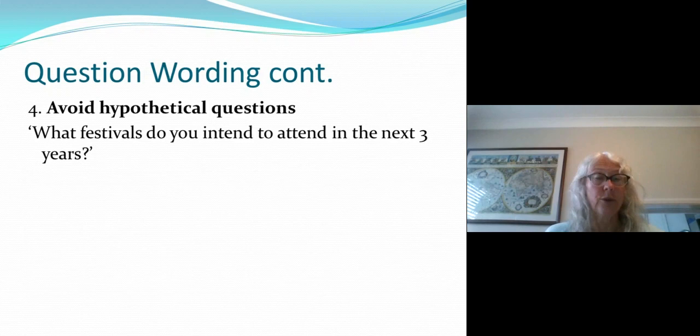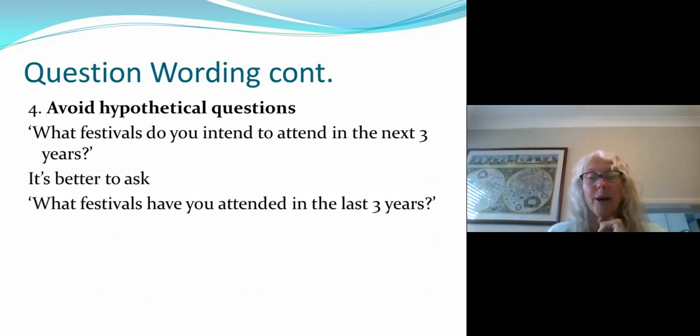Sometimes we have to ask these questions because we do want to know this, but they are problematic because people will go, oh yes, I'm planning to attend Glastonbury and I want to go to Boomtown and maybe Reading Festival. But it's actually much better if you want to know about people's festival going behaviour, ask them what they have attended in the past. So which festivals have you attended in the last 3 years? That's much better.